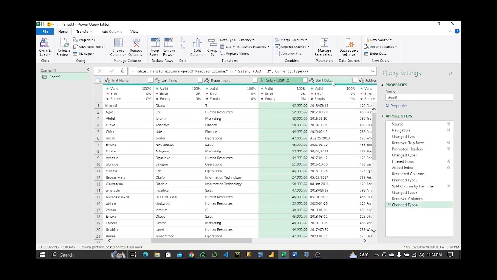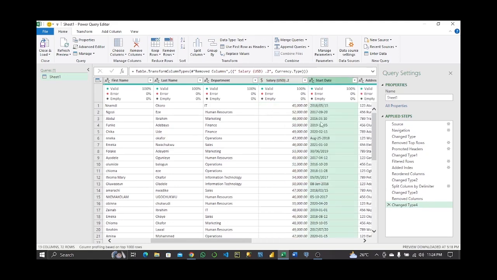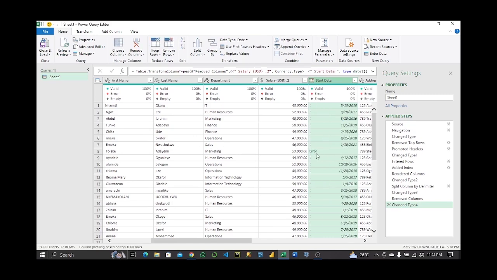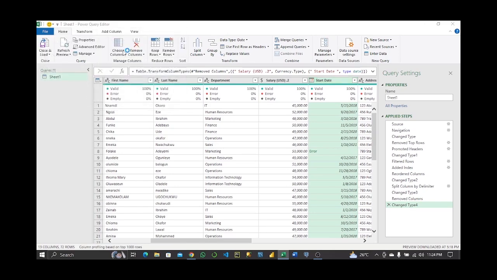So it's fine now. Then for the date, this date, it's a date. I think it's giving me an error here. So anytime you encounter this, you know that probably it is from your regional settings. To get to that regional setting, I'll go to File, then Options and Settings, then Query Options.